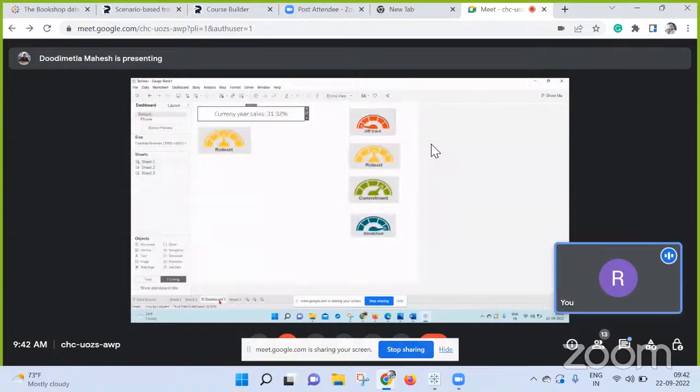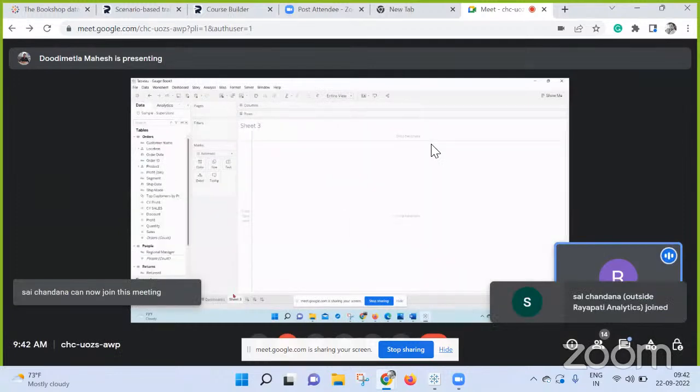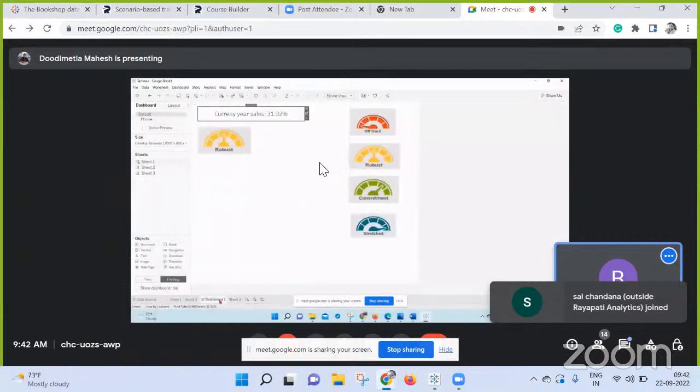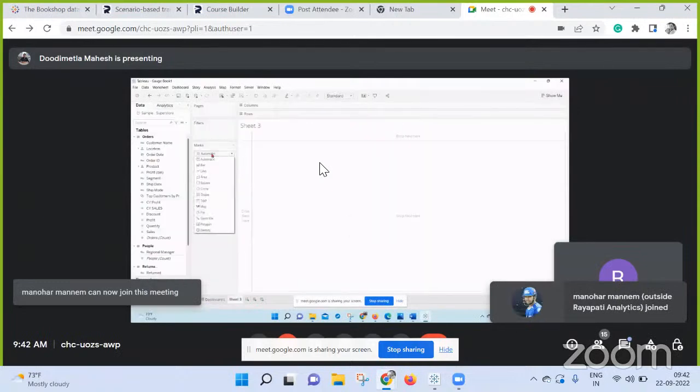Why don't you directly take... Now my point is, the image also should change with the shape. Yes, you are saying to create a calculation field and make it like the shapes.